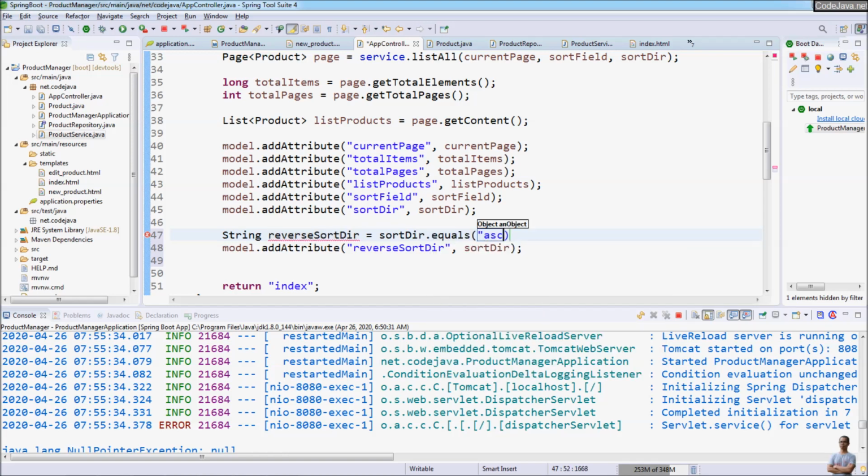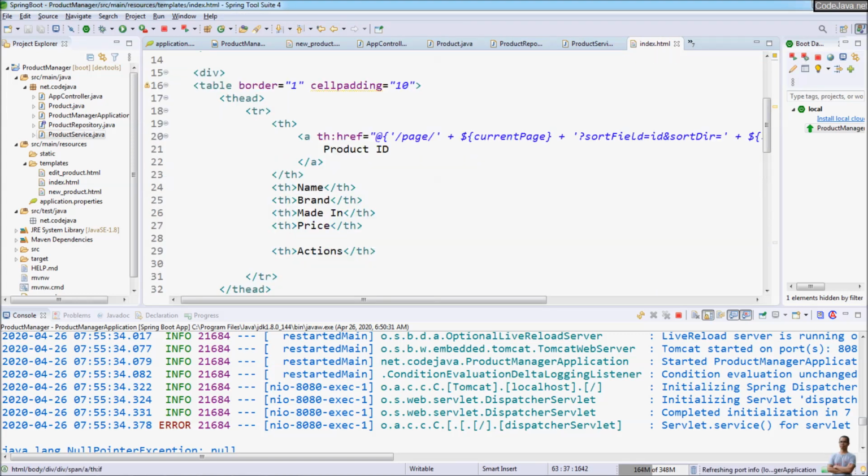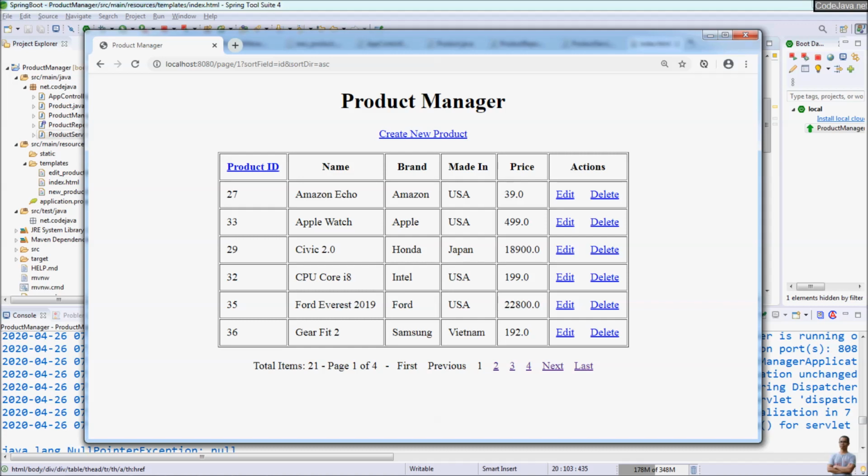If it is ascending, then the reverse order is descending, else ascending, and this is the reverse sort order. And in the hyperlink in the column header, this must be the reverse sort direction. Reverse sort dir. Okay.